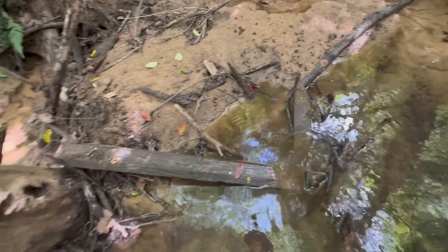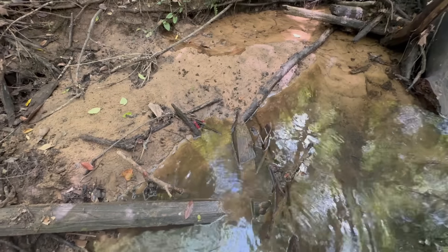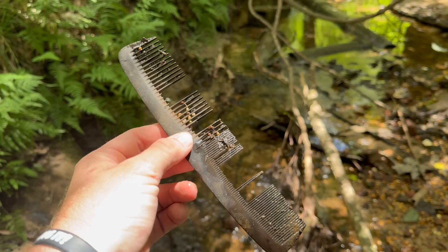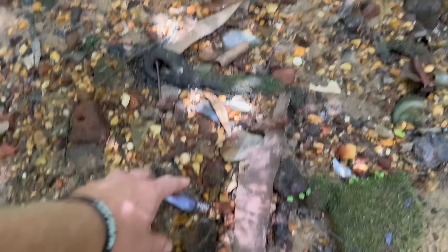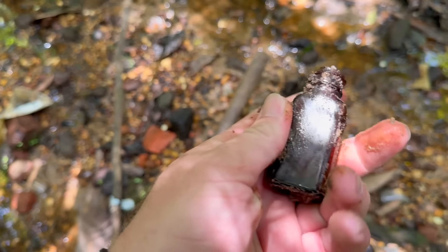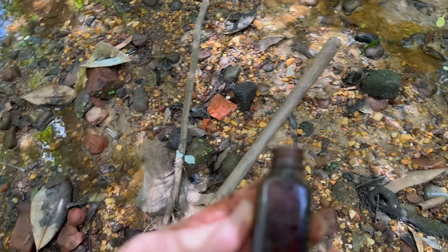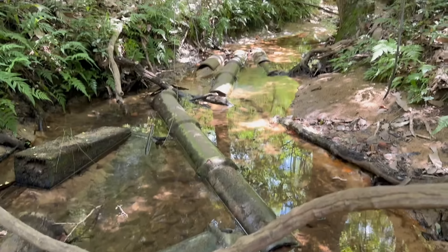What do y'all think this thing is? At first I thought it was a mailbox post — I don't know, there's a big old bolt in it and it's definitely been carved to be stuck into the ground. No clue what it may be. Comb anyone? It's only missing a few teeth — and y'all better not have any Alabama jokes for that. It's really just a toss up here whether you get a screw top or a cork top. There's a little screw top, nothing on this one. On the bottom it's got a 36 — that's probably the year it was made. Lots of cork top pieces, but since that jar it's been a little slow. Got a long ways to go.